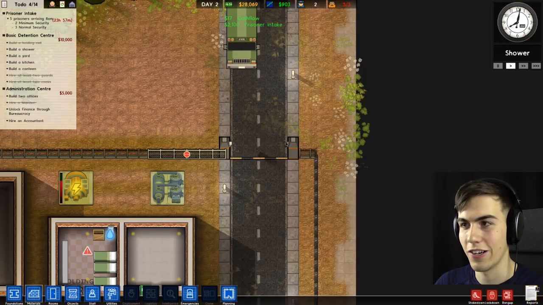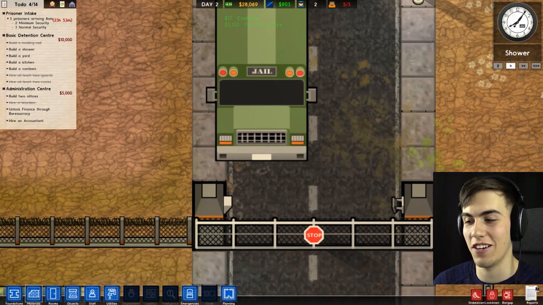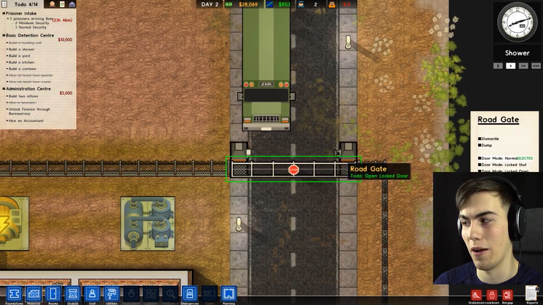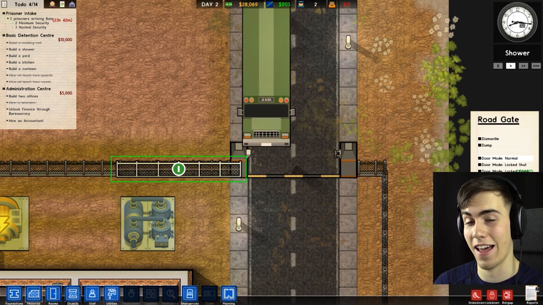Why not? Here come the prisoners. You got yourself a little jail bus here. And look at that. Are you ready for it? I don't know what the hell just happened. The gate didn't really work so well. Come on, gate. You're supposed to open up. Open. Yeah? Yeah, I don't know why it didn't work.